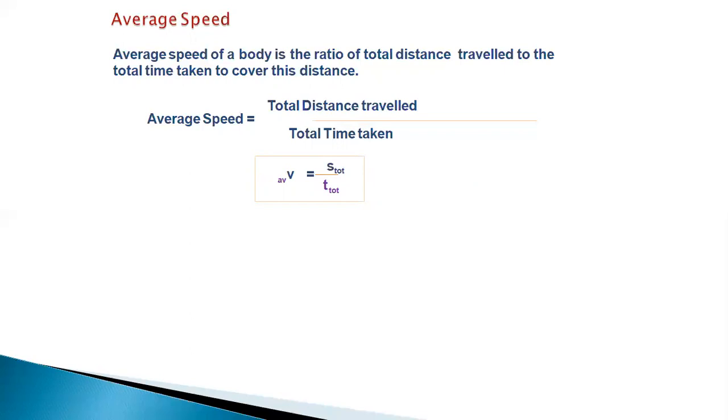So in this case, the total distance traveled, that is from Pune to Mumbai 150 kilometer, and Mumbai to Pune 150 kilometer. Total distance traveled is how much? 300 kilometer. And total time taken is how much? While going it was 2 hours, and while coming back it was 3 hours. So it means 2 plus 3, 5 hours. So total distance is 300 kilometer divided by 5 hours. So it is going to give you the average speed.